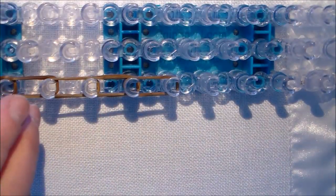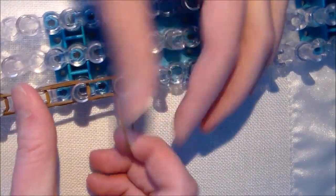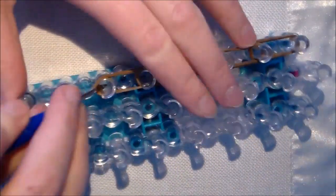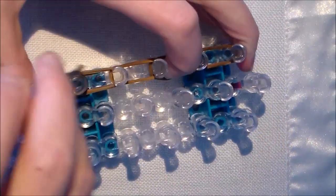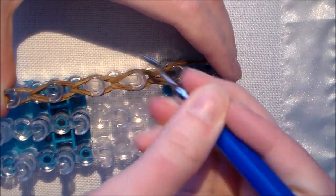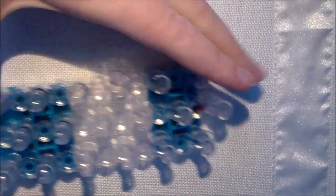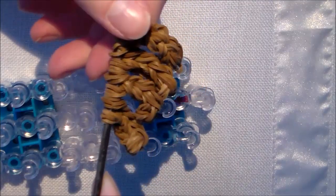And then take a single band and we're going to cap this off three times. One, two, three. Turn your loom around, go underneath the cap band and grab those three bands. Make sure that the cap band does not come off and hold it on. And then just loop up your loom. Then take a hook and peel this off the loom. Then go back and make three other legs until you have four.